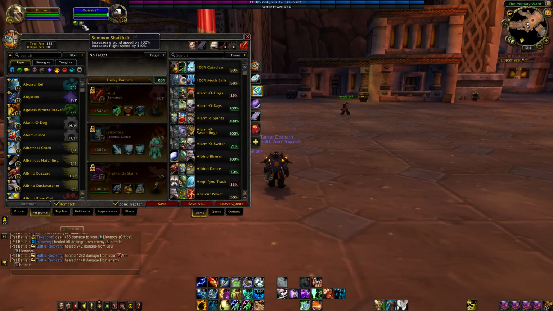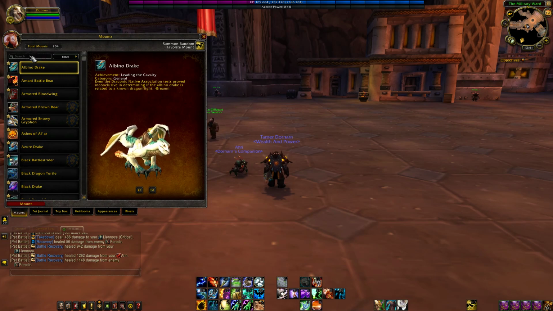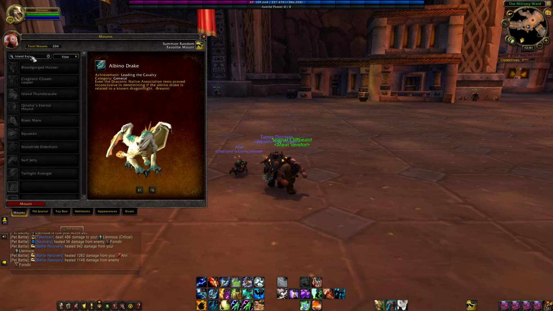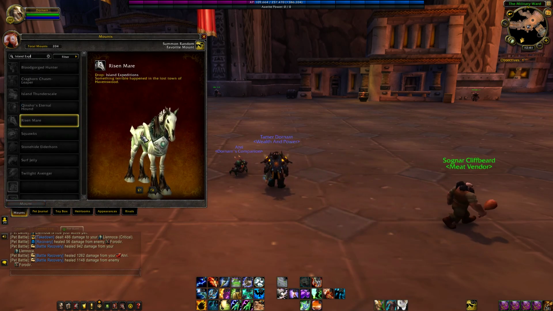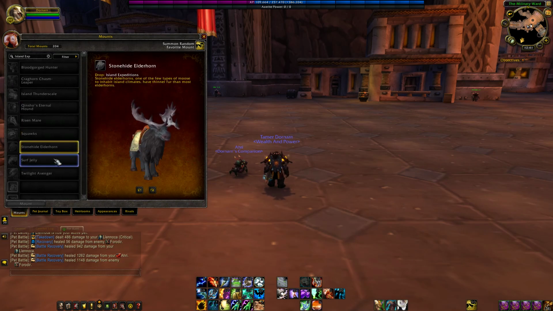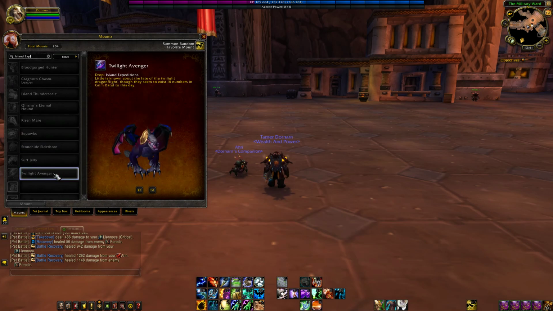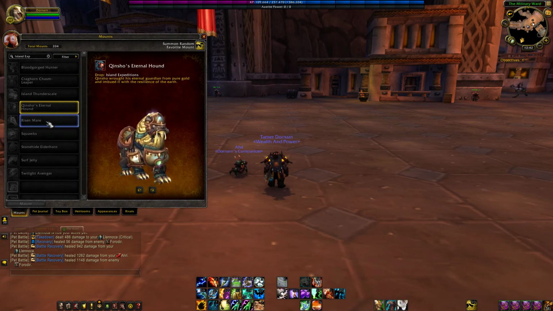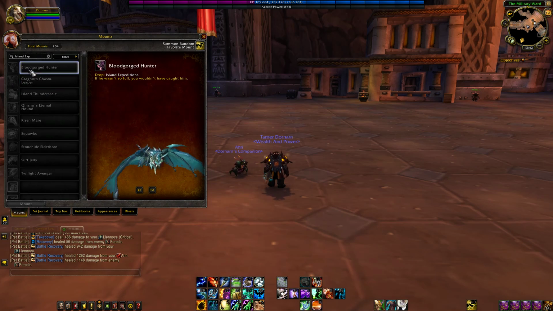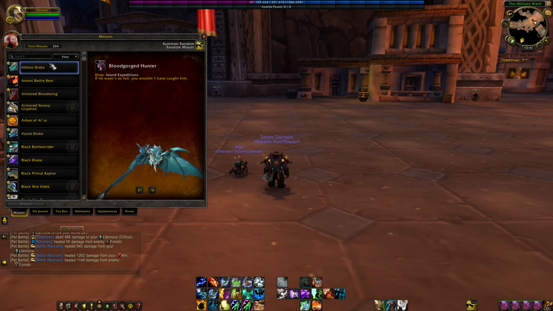That parrot's name is Sharkbait. Huh. Interesting name for a mount. Huh, I don't have any of these mounts from Island Expeditions yet. There's squawks. Oh, there's a bunch of cool ones. Wow. Cool stuff.